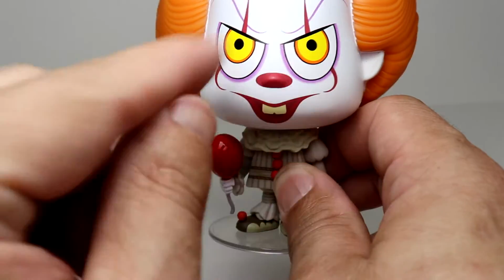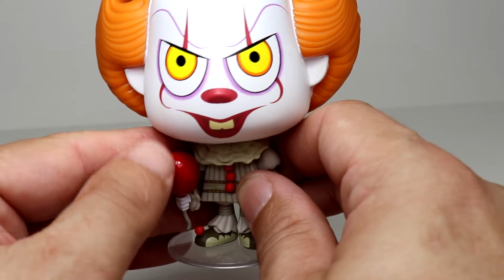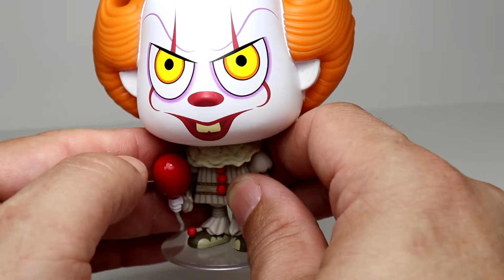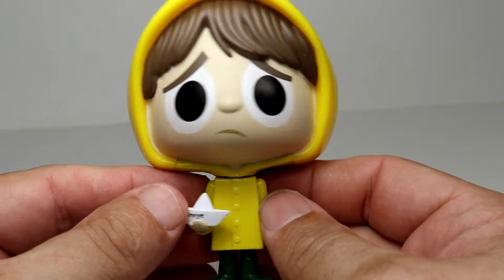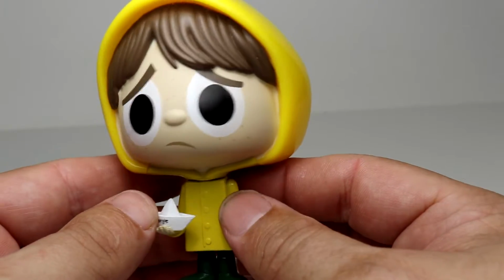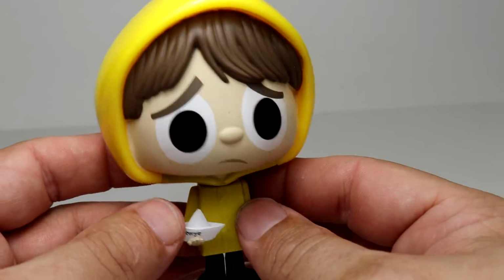I mean, that's just like those demon eyes that he has. And love the coloring in there with the orange and the yellow and the red. Oh man, it looks great. Now we move to poor little Georgie, who looks kind of upset, maybe a little afraid, but yeah, he has reason to be.